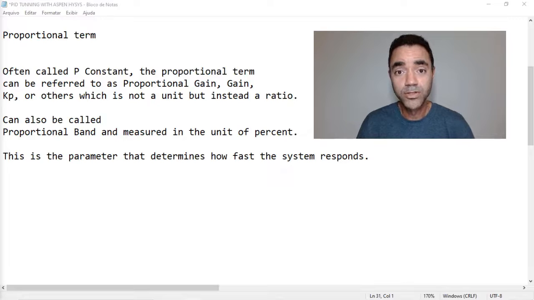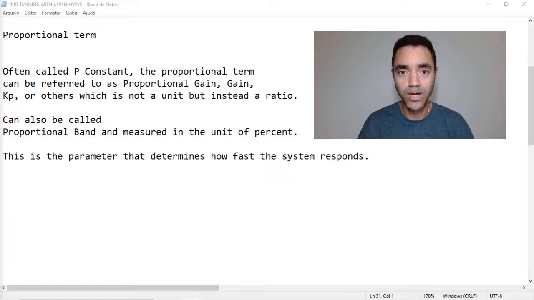It is the proportional band that determines how fast the response of your system is. I usually tell my students that the Kp represents how big the opening of a control valve is each time that it opens.